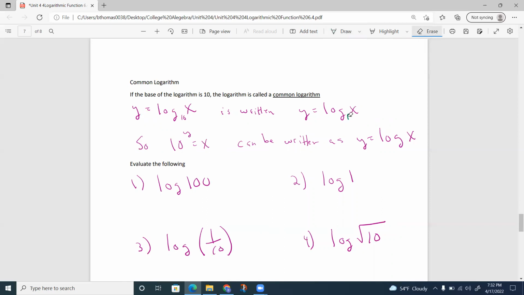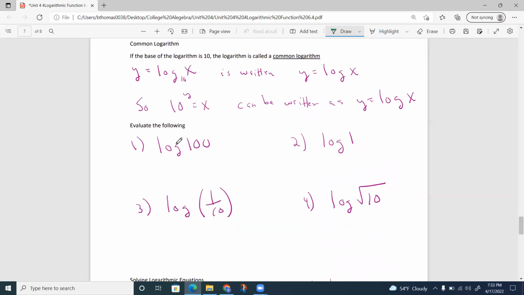So just like the square root symbol, that radical symbol, if I give you the square root symbol, it's understood to be a 2 there. Instead, we just write this as the square root. That radicand and the index number is not shown in the square root symbol. So just like in a logarithm, if the logarithm is a base 10, then the notation you'll see is log without the base. So if I have 10 to the y equals x, I can also write this as y equals the log of x.